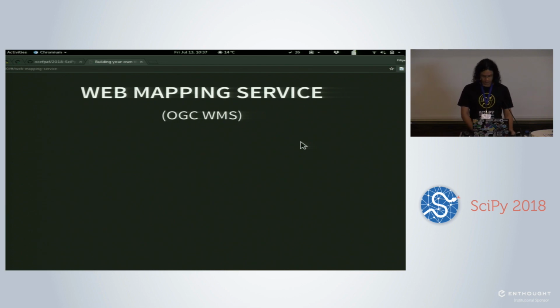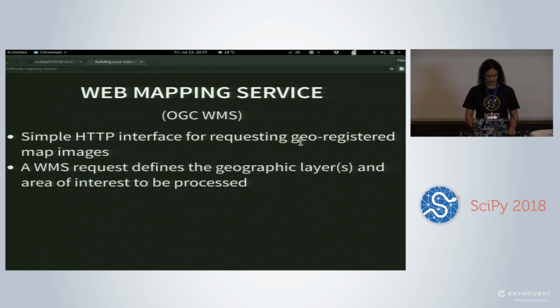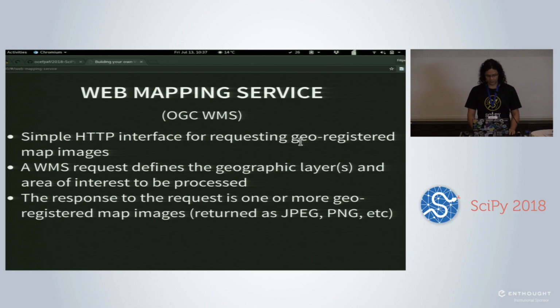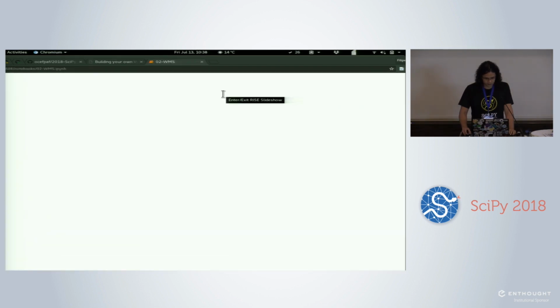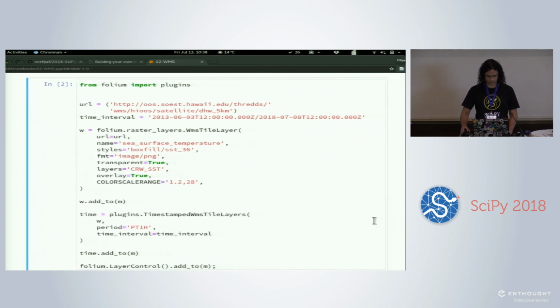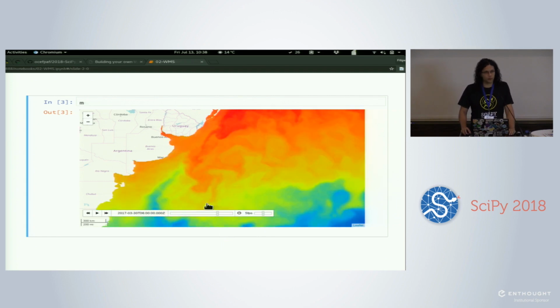So the third one was the Web Map Service. It's kind of a simple HTTP interface to get georegistered data. Like the OGC, you have the get capabilities, the get map, or in this case the get data. You can serve JPEGs, PNGs, GeoTIFFs, and a typical WMS URL looks like this. Oh, sorry, this is the URL. In this case, I'm using some advanced search, like the time interval and the color range. And that gives me a really nice map where I can have a time slider and I can actually tune in what I want to show there.